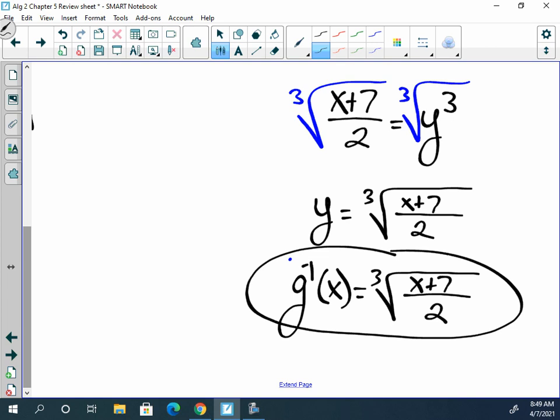Now, could we go back and do addition, or are there some where we have to do powers first? Yes. If this was the original function and we were finding the inverse, we'd have to start out with exponents, because the cubed root is trapping everything inside. Looking at this final product, I can't do addition, subtraction, multiplication, or division; I have to do powers first. And then I can go back. So we can redo those orders as we go through it.